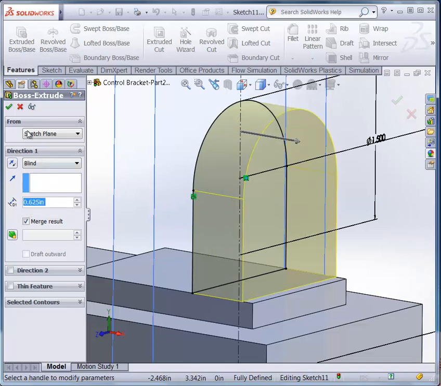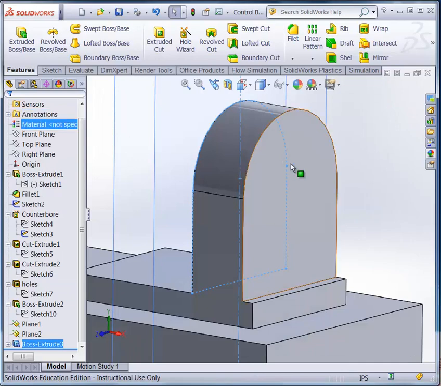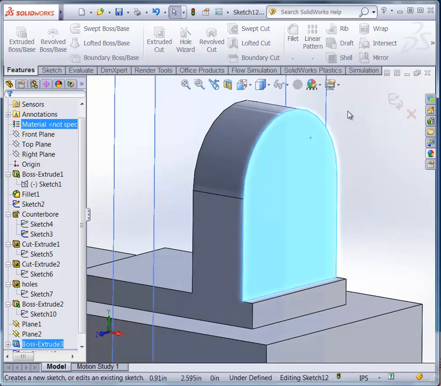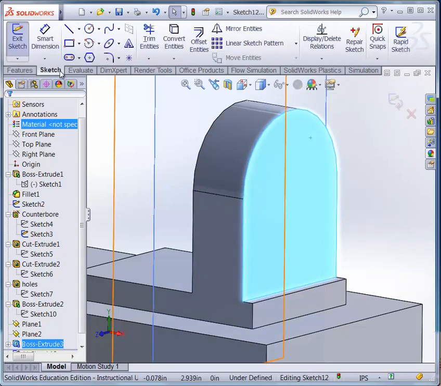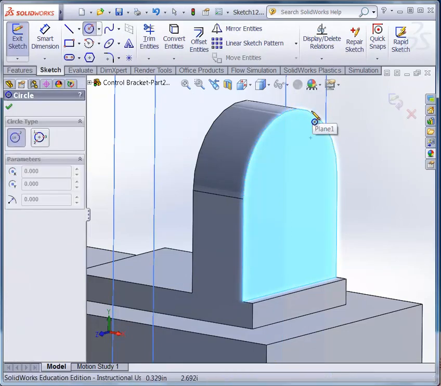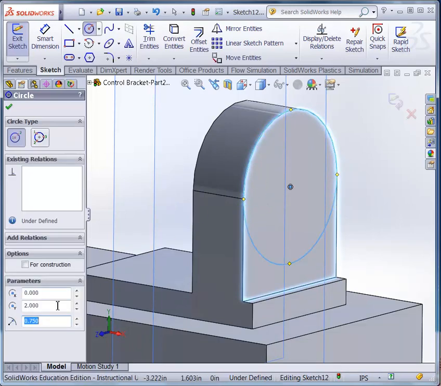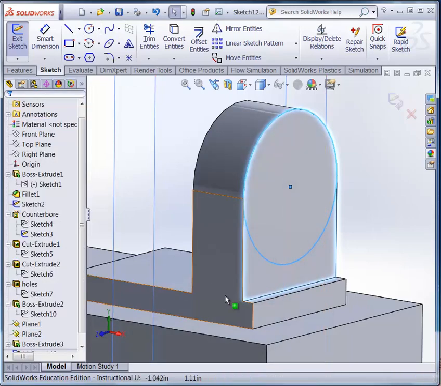Okay. Now, we can continue here on this face. All right. And what I'll do here is create a sketch. Now, notice when I go to sketches and I start with circle, notice how I come over to the edge here and I can easily detect the center. Well, it's going to be the same dimension, right? So I can just be coincident with the edge. And I can take a look here at my properties to confirm the value. All right, escape that. Now this is just a boss extrusion of 0.125.